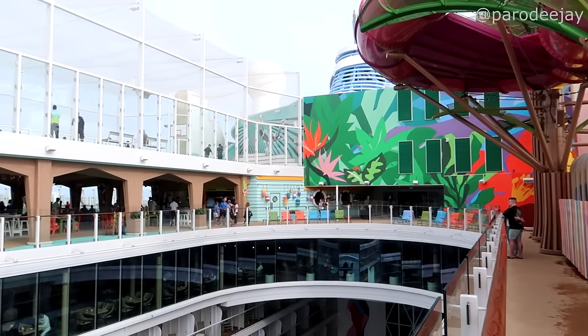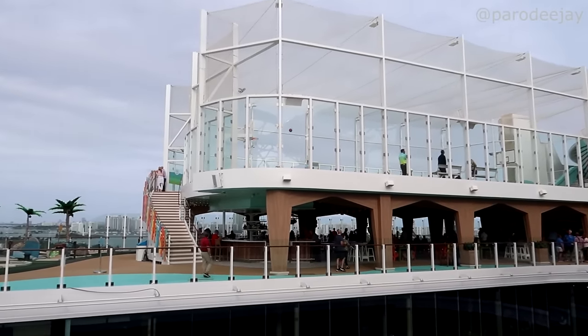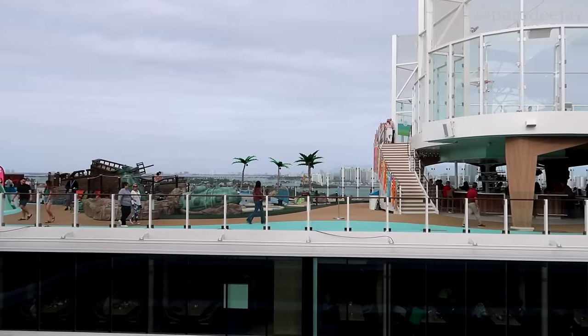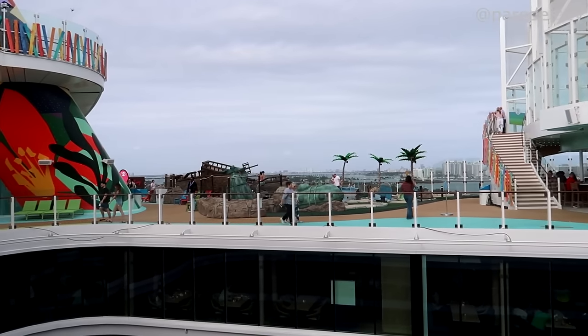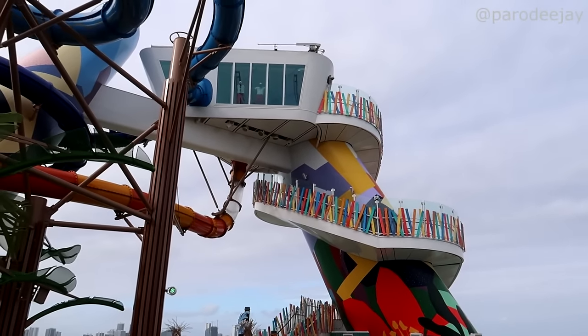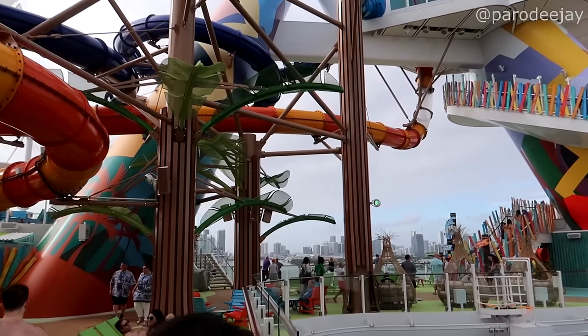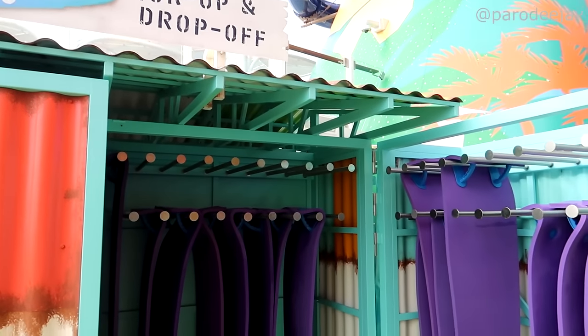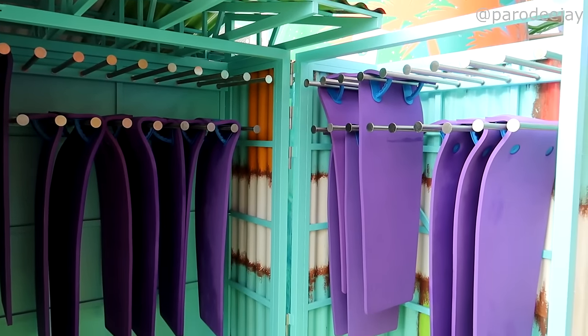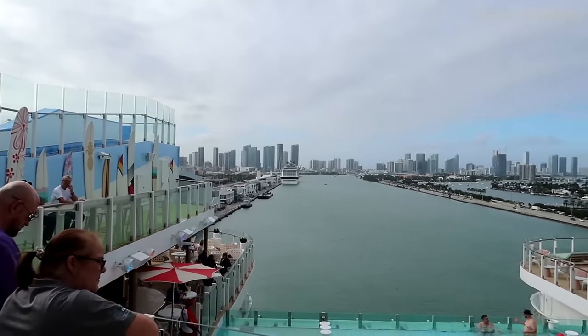Well, let's take it all in right here from the middle. So we got a sports court up there. Basketball, pickleball. Pickleball, I love pickleball. There's the golf over there. Giant tower to climb up and do your slidey slides. There's a flow rider back here somewhere. Storm Chasers mats, so that's what they look like for that slide. We got the flow rider up a set of stairs there.